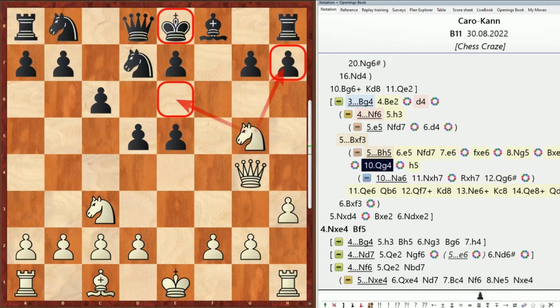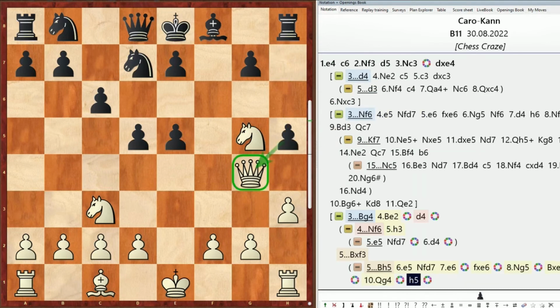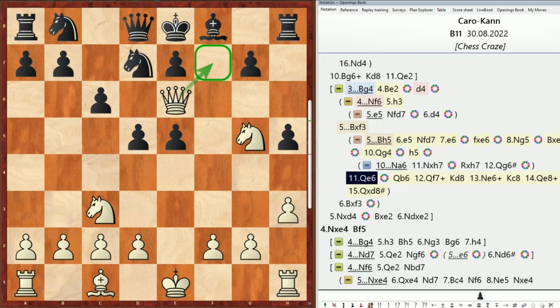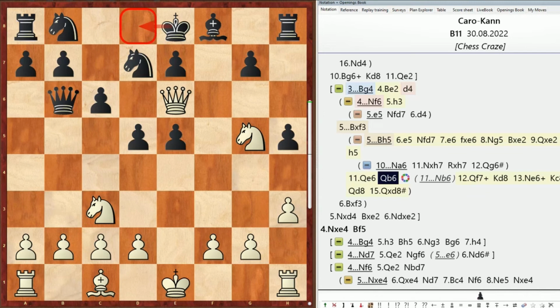Moving back, here if black plays the move h5 so as to shoo this queen, then we can simply respond with the move queen to e6, threatening a checkmate on f7 and also a fork with the knight to the queen and the rook. So these two pieces are going to be forked and cannot be defended. So let's say here a move like queen to b6 so as to make room for the king and also take out one of the pieces from the fork. But this also does not work because here it is a direct mate in 4.